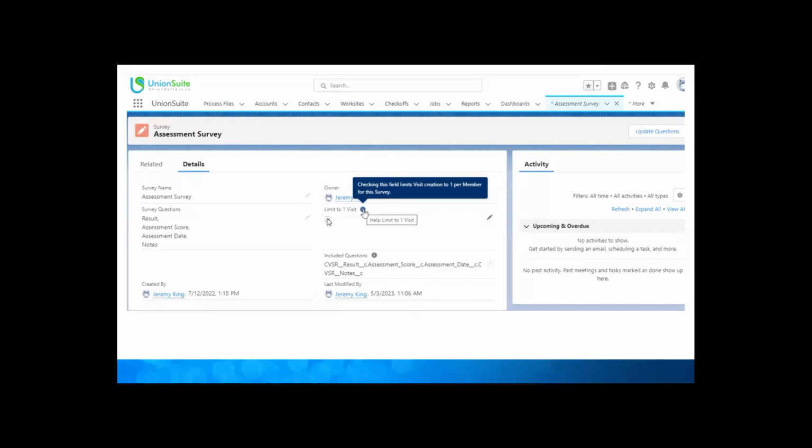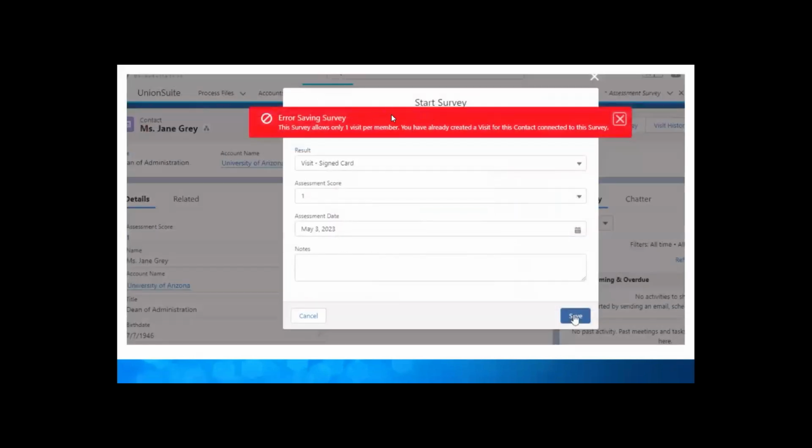This will then allow the visit to be created, but then the subsequent visits will not be created and an error will populate. And the error here is what will display for the user if a visit has already been created for that survey. You could also turn it on and off. So maybe you have a group of users who are constantly duplicating the survey. You can just limit to 1 so that it will create the survey and they won't create other ones that will overwrite the correct survey.